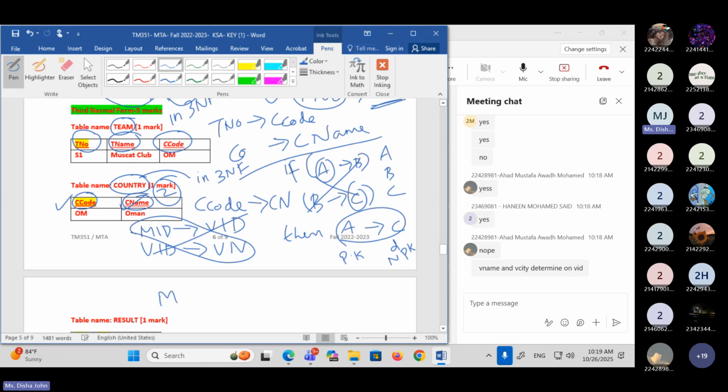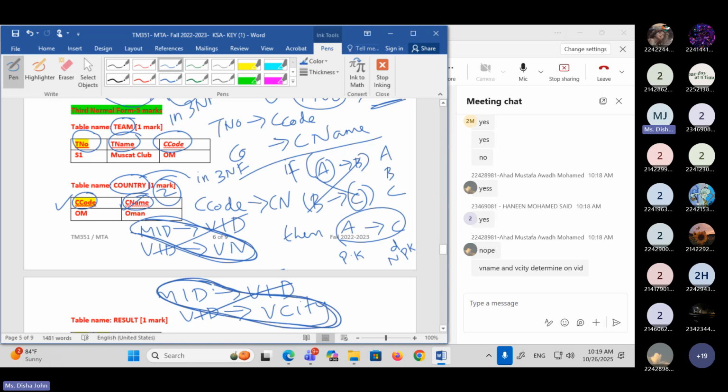Match ID determines venue ID, and venue ID determines venue city. So what we will do? Remove the commons, and what we have, sorry, match ID determines venue city. So here we have match ID determines venue name, and here we have match ID determines venue city.